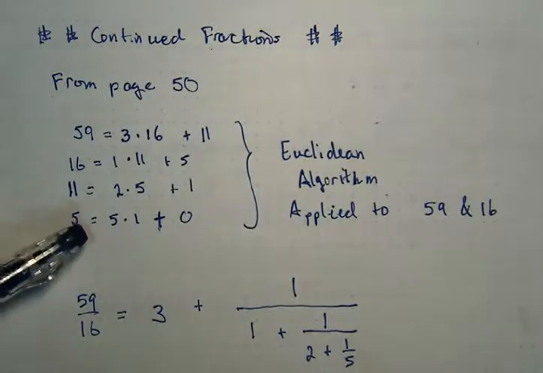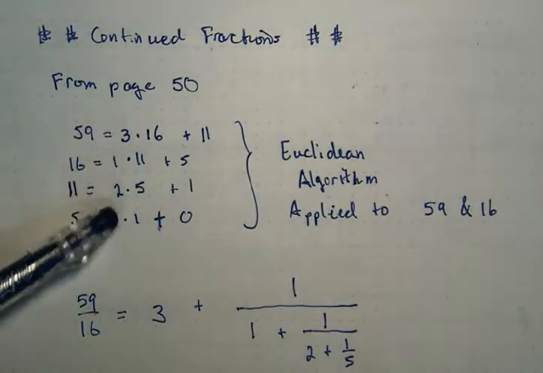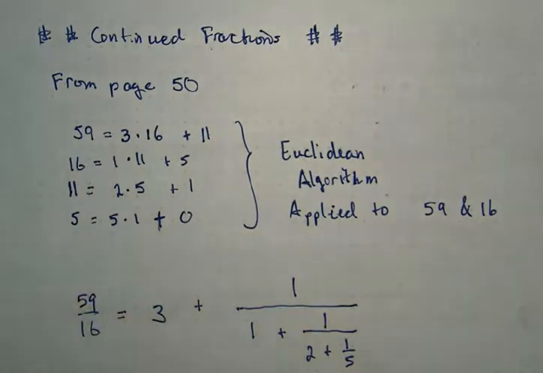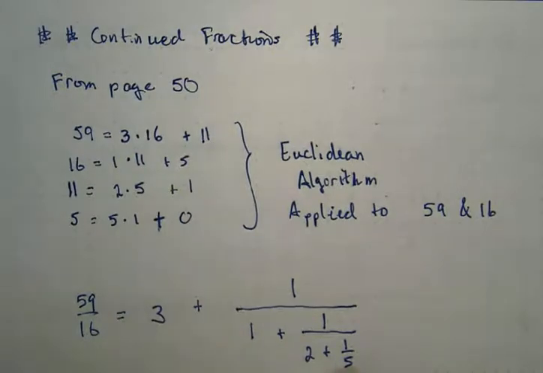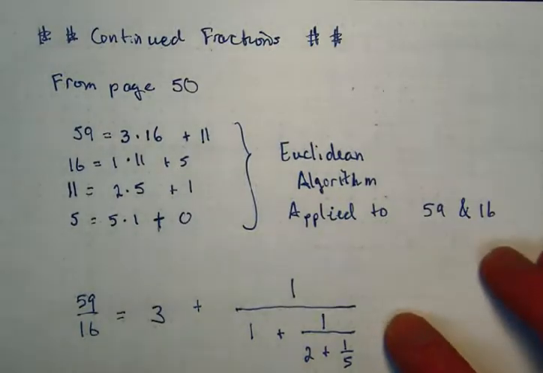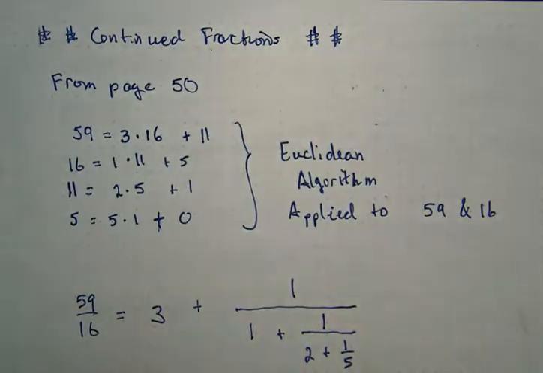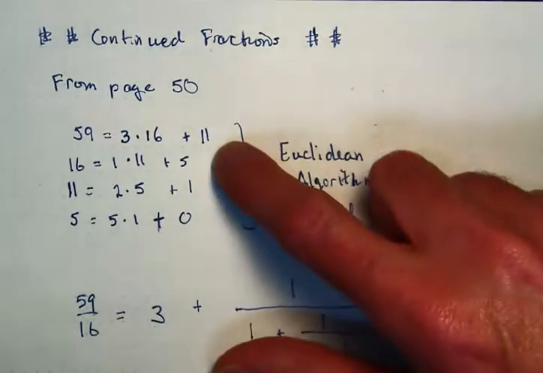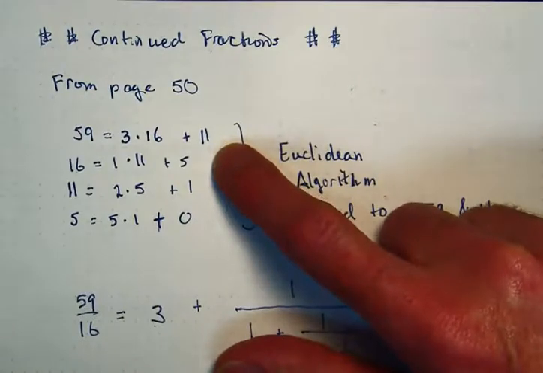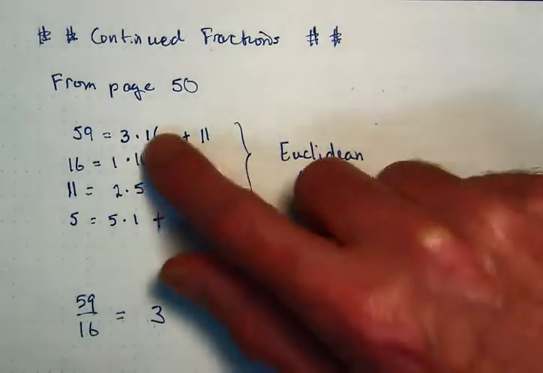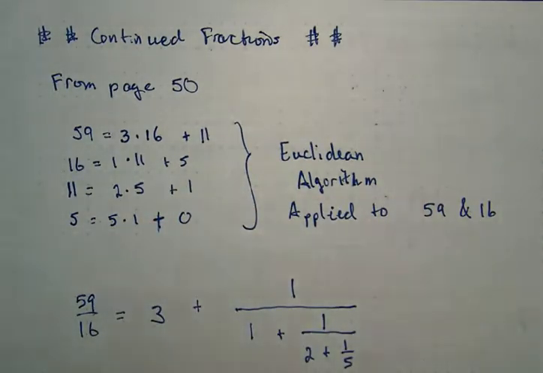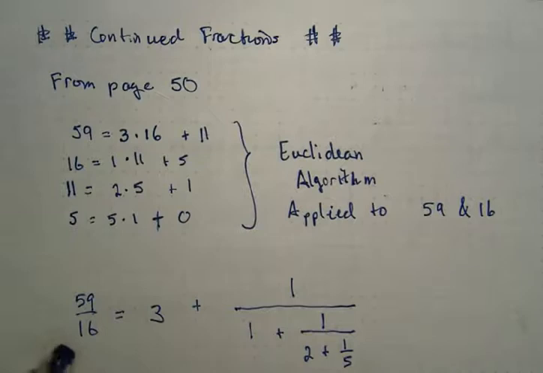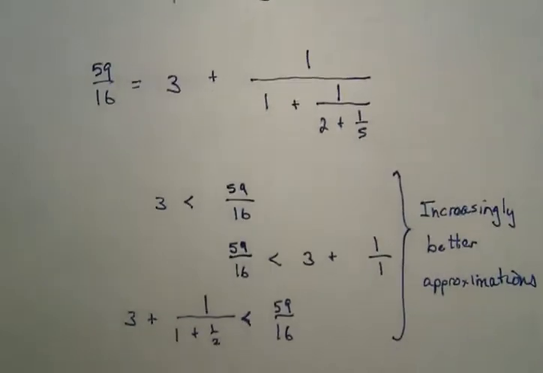The neat thing about the quotients that you get from the Euclidean algorithm is that if we put those quotients here like such, we get what's called a continued fraction expansion of 59 over 16. Ordinarily, when we are applying the Euclidean algorithm, we're looking at the remainders that we're getting, but the quotients are also telling us something too. Now, there's a reason that these continued approximations are kind of useful, and I wanted to discuss that in this video.